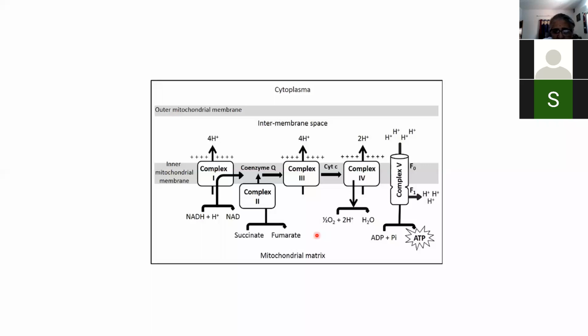Now in the inner mitochondrial membrane is the electron transport chain happening. That's why, remember, I told you that in the mitochondrial matrix is the citric acid cycle or the Krebs cycle. So all that which is given out from glycolysis or the metabolism of fatty acids or proteins will enter this matrix where the Krebs cycle takes place, and from the Krebs cycle, as soon as these are released, that is NADH and FADH2, will enter the ETC. So the ETC will be happening here in the inner mitochondrial membrane.